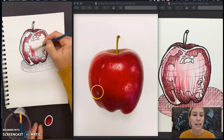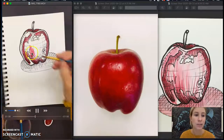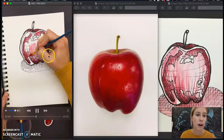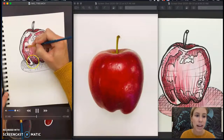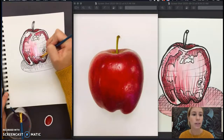You can see around the bottom of the apple here is the darkest, and the outside right as well as the left. And now in the video, I'm going into the medium values, and I'm going to try to make this a little bit less dark by adding more water. So I made it almost the same as the shadow. So right away, I'm trying to go in and add more water to it.